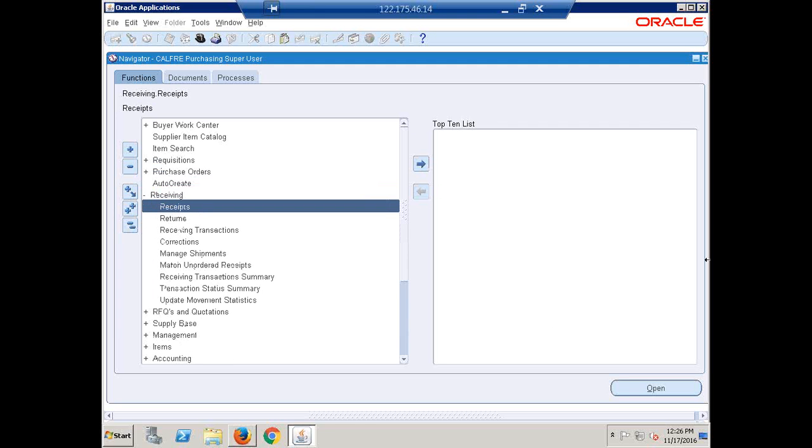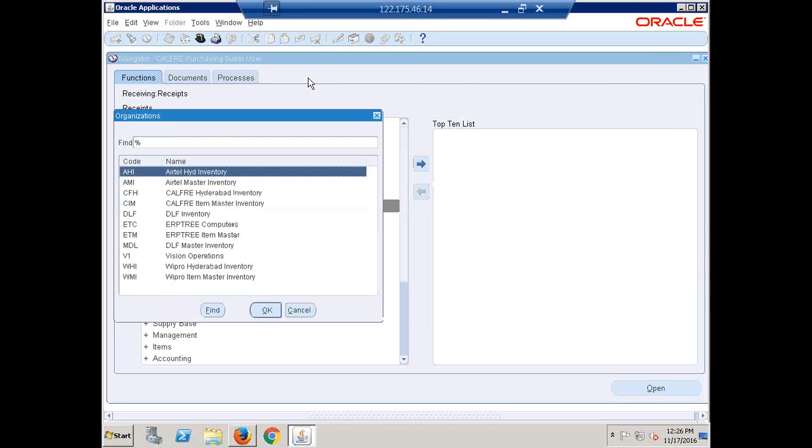Navigation is Receiving, Receipts. You want to receive that material into which inventory?